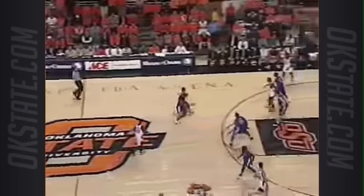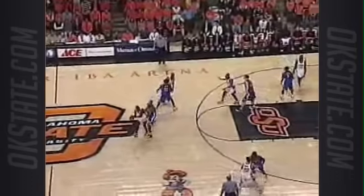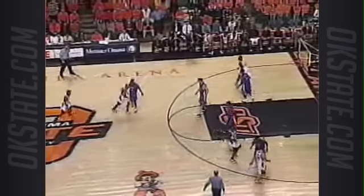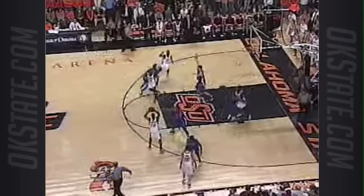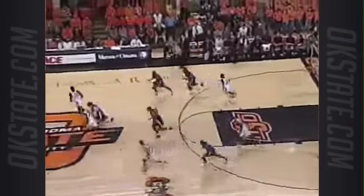4:38 left, 72-55. Lucas into the front court to McFarland between the two circles. McFarland, one dribble, picks it up, needs help, finds Joey Graham with 22 to shoot. 4:28 left in the game as Lucas gets a handoff at midcourt. Bounce pass foul line right, Joey Graham. Graham, the ball high over the head. Top of the key left, McFarland. Backdoor pass intercepted by Miles.